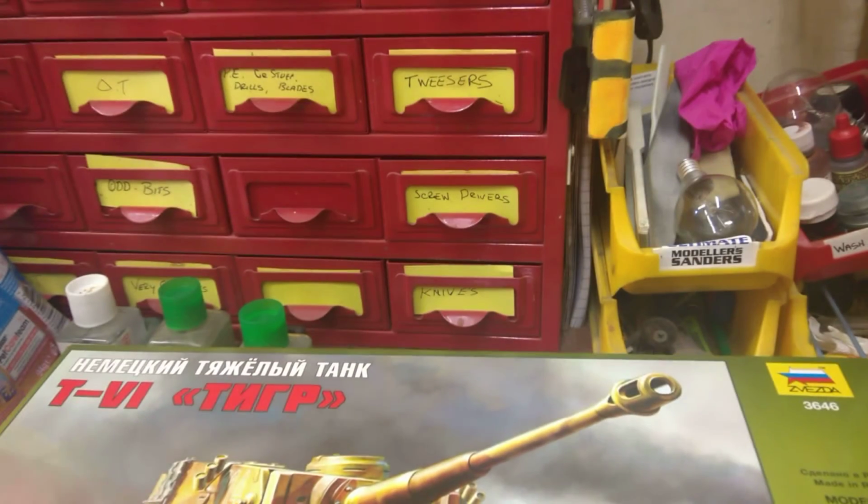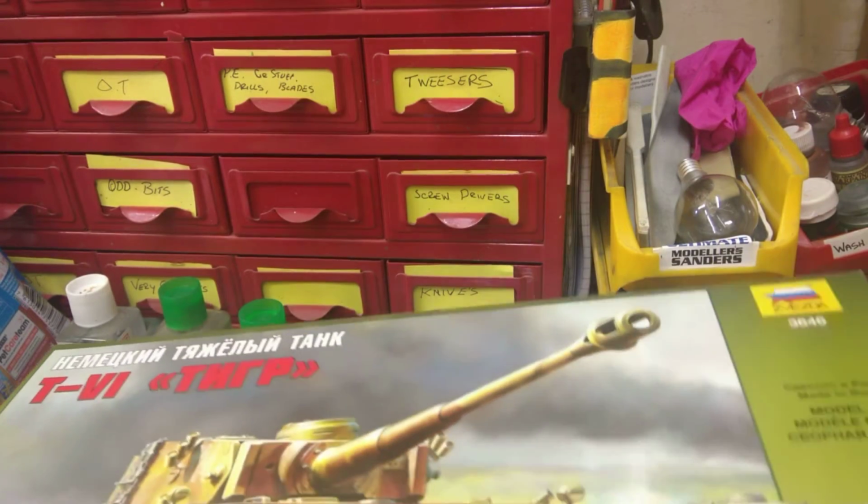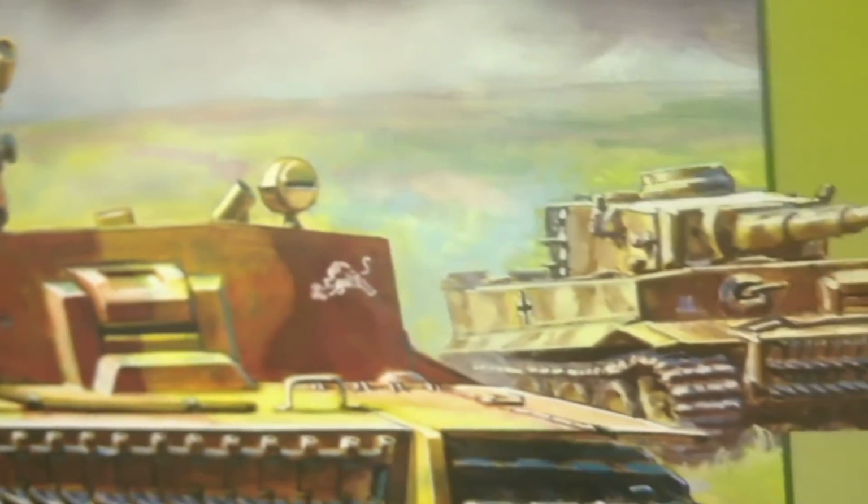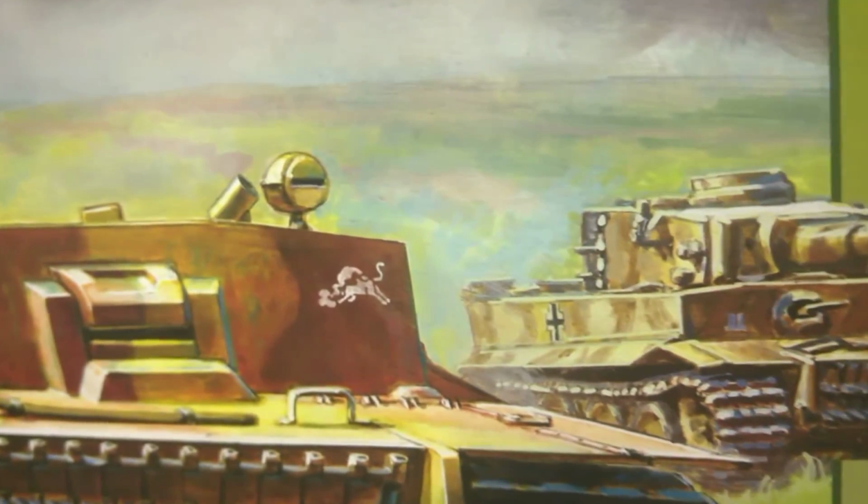Now, one thing I do want to ask people out there, hopefully this will zoom in on this now because it's the best picture of it. On the decal sheet, you get this decal here. Oops, I'm trying to hold this steady. Well done, John. It's that decal there, which is the unit insignia. Now, I can't find that anywhere.